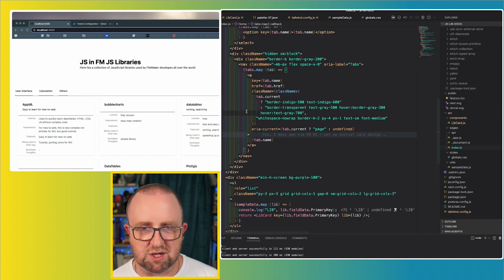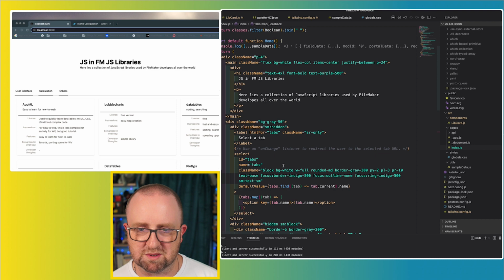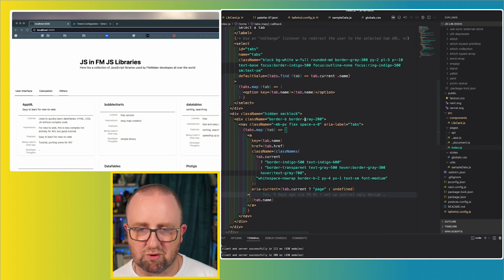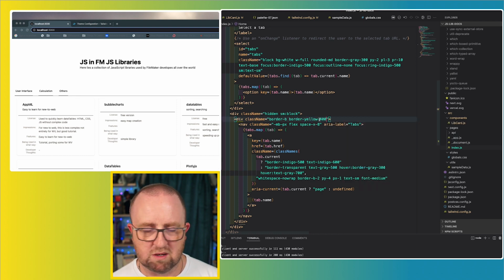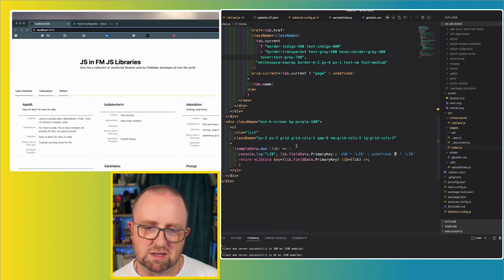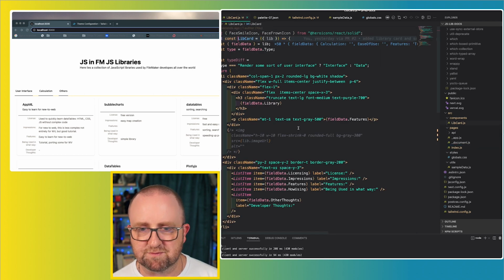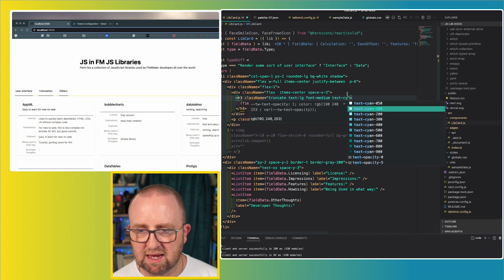Now I want to go to the index.js and update the color of the purple. So where's the purple? Border gray. I'm going to do border. How about yellow? 400. That didn't really... I mean, it updated that. I guess that's okay for now. Where's the... here it is. Wait, where is the... Oh, the library card. That's what I'm trying to get to. Sorry. Here's the library name. Oh, text-purple. Okay, so rather than text-purple, I'm going to do text-cyan.